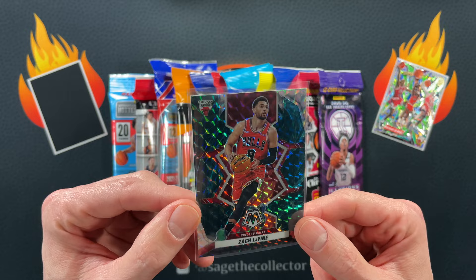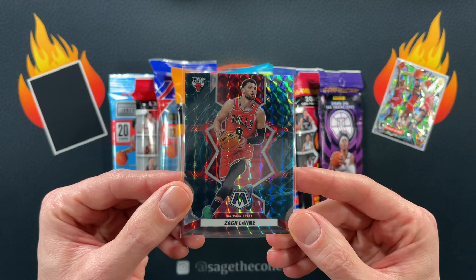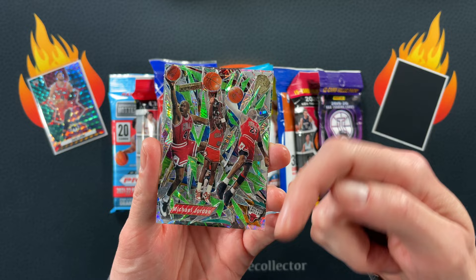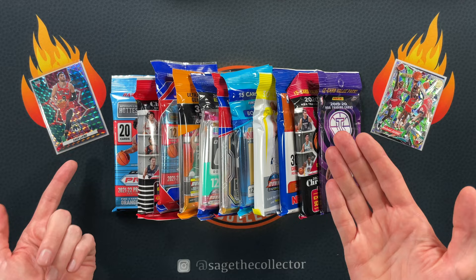Halliburton hitting like a 30-foot three at the end to win it. But this card especially — want to give a shout out to Pete, friend of the channel, who hit me up last week and asked if I was interested in this card. He refused to let me give him something in return and just sent me this for free. He also does custom cards and sent me this sweet Jordan custom card. So I'll leave a link to his IG below — definitely go check him out and drop him a follow. Thank you Pete.